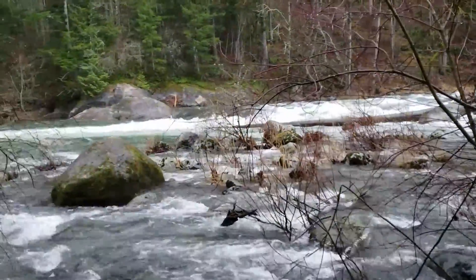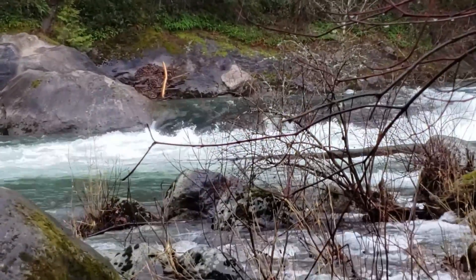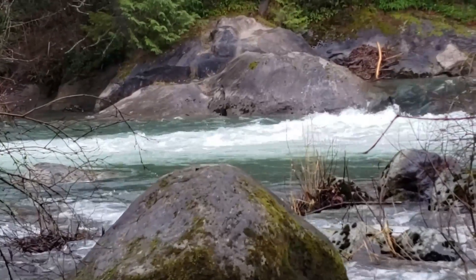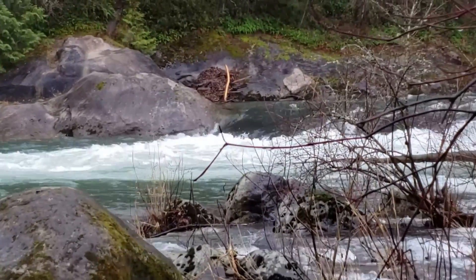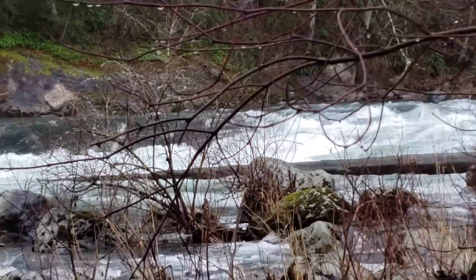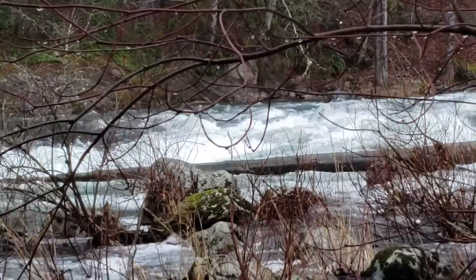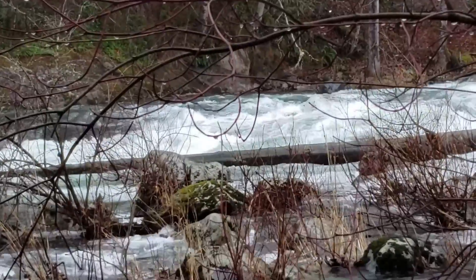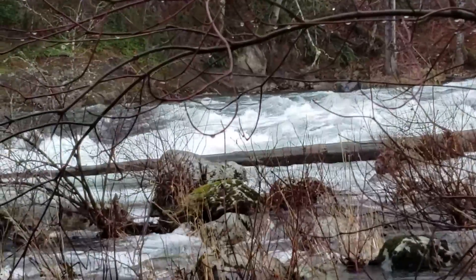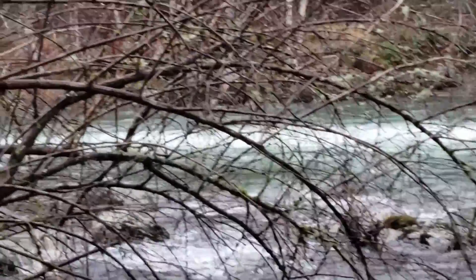Let me see if I can zoom up over there. There we go — that would be a blast, both in a kayak and a rubber raft. Not a toy raft, but a big one. I was a river guide for a friend of mine for one season down the Wenatchee River in big self-bailing boats that carried eight people plus me as the guide. That would be a blast to go down. Got some good fishing here too, I guess.